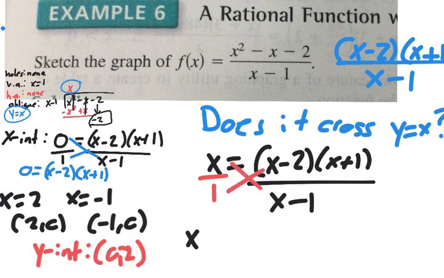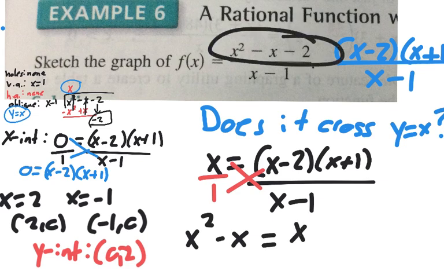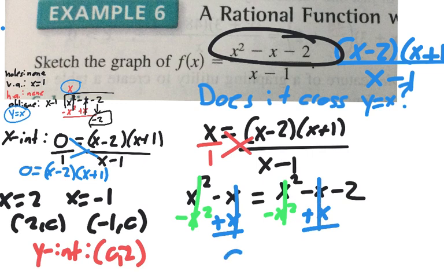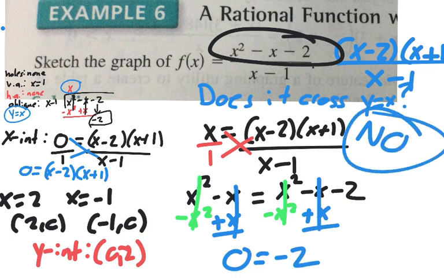Cross multiply. So that's going to be x squared minus x equals, and then right here, it would be 1 times this. So we would just be left with this. But I'm going to go ahead and distribute it back out. I did the wrong thing. So if I distribute that out, that's going to give me x squared minus x minus 2. Now then, get all our x's on the same side. So we can subtract x squared on both sides. Those cancel. We can add x on both sides. Those cancel. Which tells me 0 equals negative 2, which is nonsense. So does it cross? No, it doesn't. Okay, now let's graph.